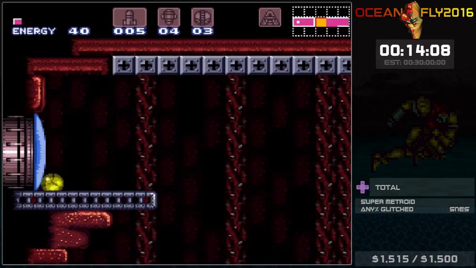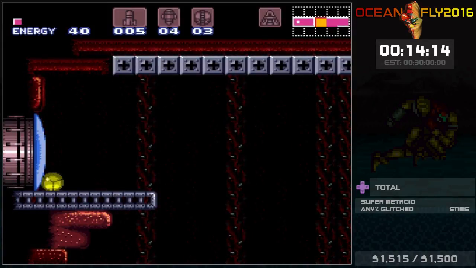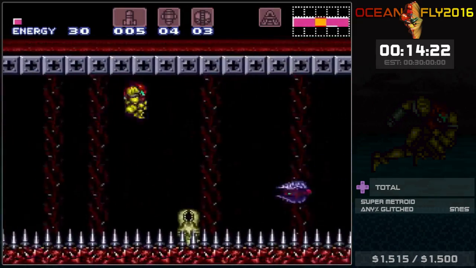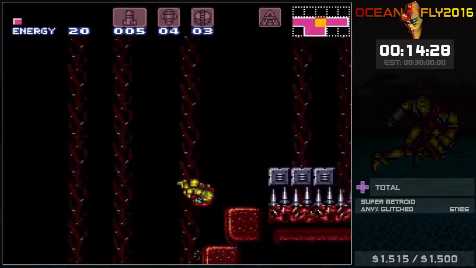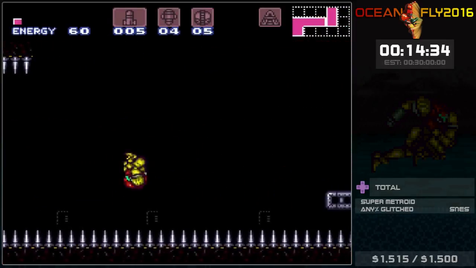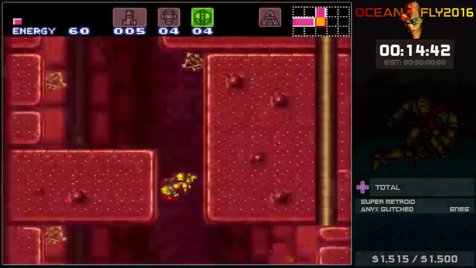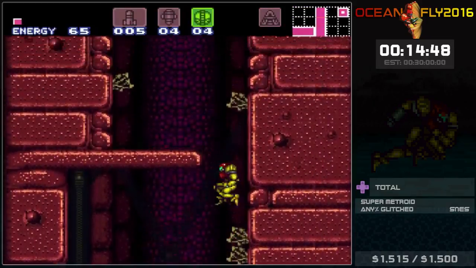There's a few ways of getting back here. You can go crazy and just charge into the spikes, or you can wait for the waver, come here and boost on it, which is a lot safer. It loses a little bit of time, but it's a lot greater chance of survival. So now we have everything we need to finish the game.